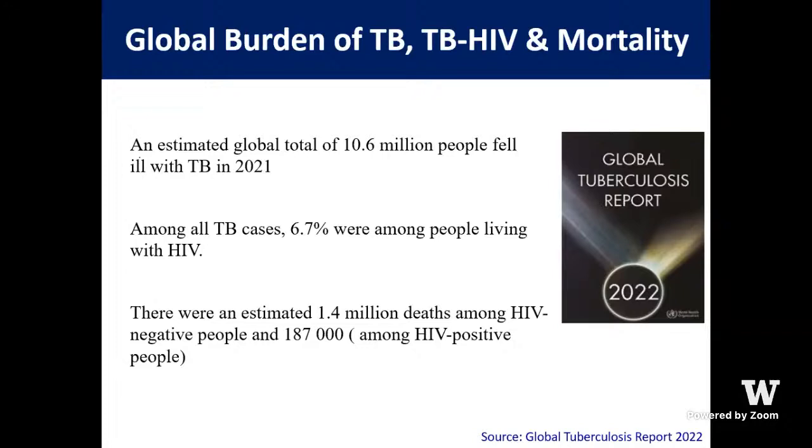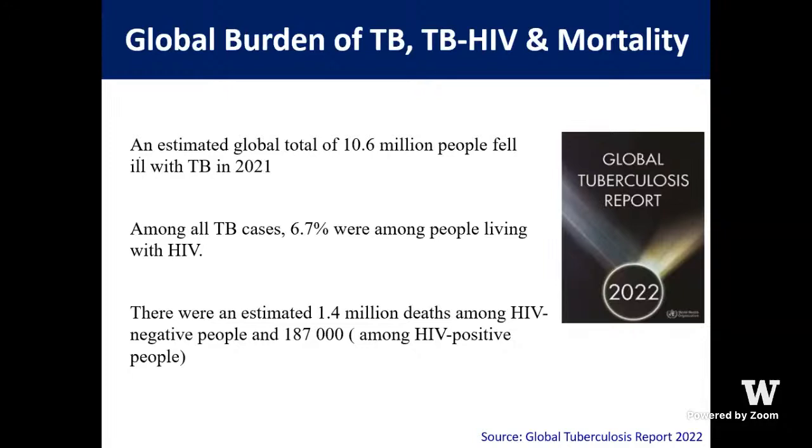For more than 100 years, we are still combating the TB infection. And for HIV, we now have excellent drug regimens. Now we have come with the dolutegravir-based regimen, which is very well tolerated by the patients, and with good compliance. So the adherence is improving. About the global epidemiology, 10.6 million people fell ill with TB in 2021.